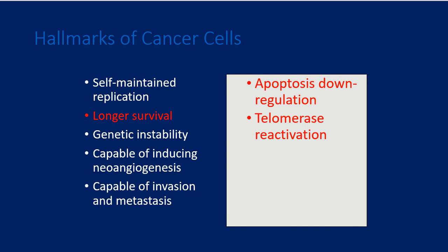However, cancer cells can still continue to survive. The cancer cells are going to have longer survival, partly by downregulating apoptotic proteins and partly by reactivating telomerase, which is the enzyme that adds on to the ends of the DNA, the chromosomes, in the form of telomeres, and thus gives that artificial sense of security so that the cell does not feel unhealthy, the cell does not feel old, and will continue to divide.